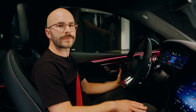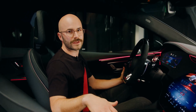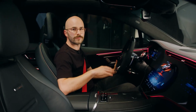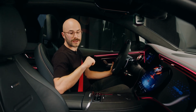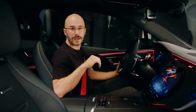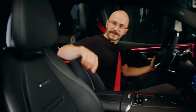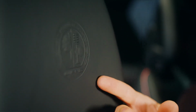Sitting in the car, you'll find yourself in our AMG sport seats. These are available in 4 different material and color schemes. We are here in black Napa leather combined with a space gray upper dashboard. And a really cool nice detail is the AMG logo here and our AMG crest embossed in the headrest.